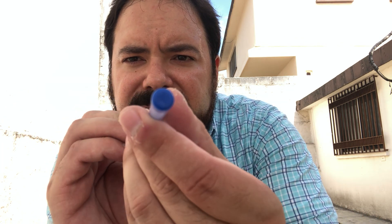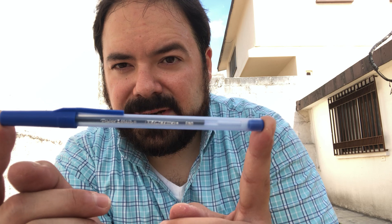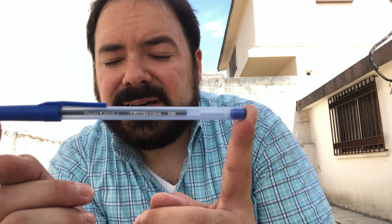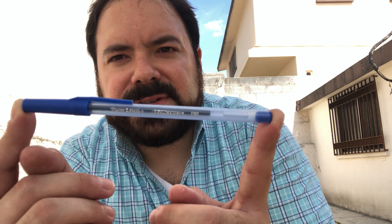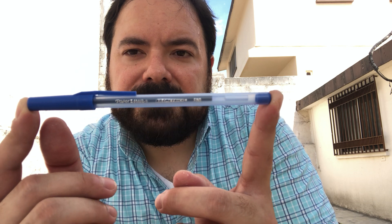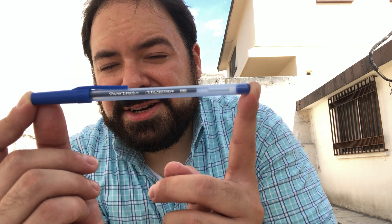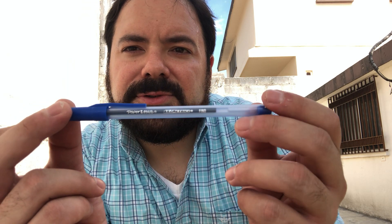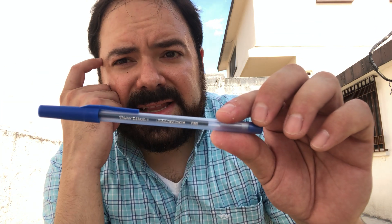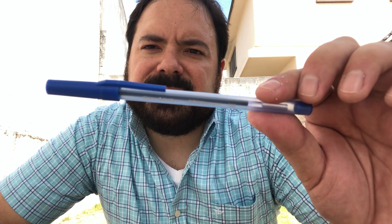On the back it says India, so we know these are probably made in the same factory as the Inkjoy pens, which are fairly popular and really smooth. Around 2008–2009 is when the Inkjoy was released — it was a really big launch and Paper Mate really worked on improving their ink. This Kilometrico, even though the packaging doesn't mention Inkjoy, I think it's fairly the same smoothness because I really like the way it writes.